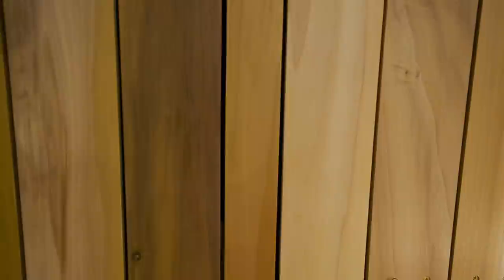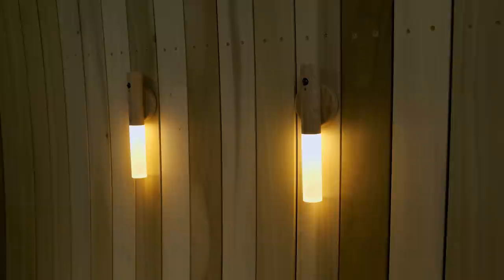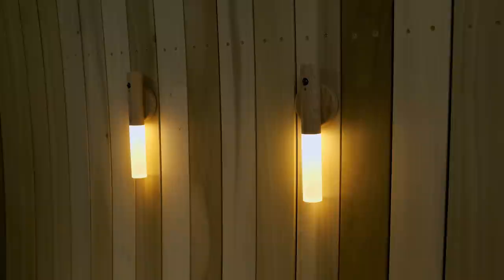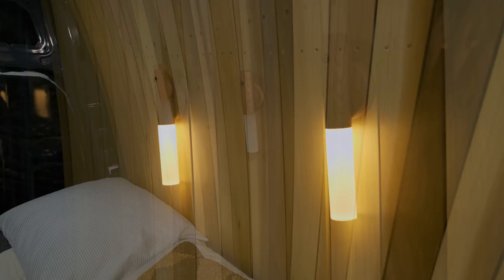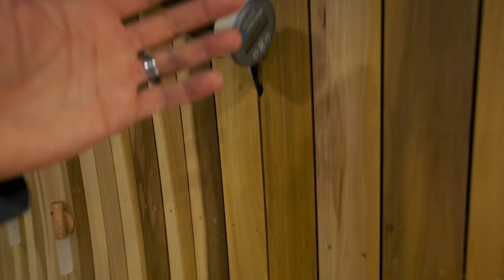This is the wall that I think looks best right through here. You can really see the very subtle gap between all of the pieces, and I really like the way that looks. This right here is the dimmer switch, and then there's the on and off switch and another electrical outlet right there. These are some lights that turn on at night. This up here turns the inverter on and off. That will turn these electrical outlets on. And then this right here is the overall charging or specs for the overall electrical system.